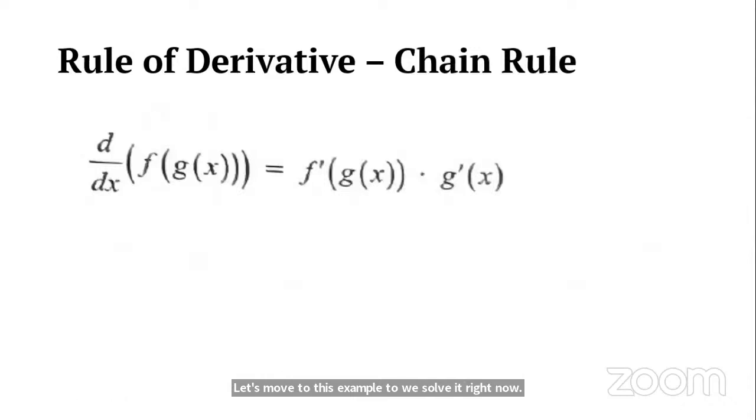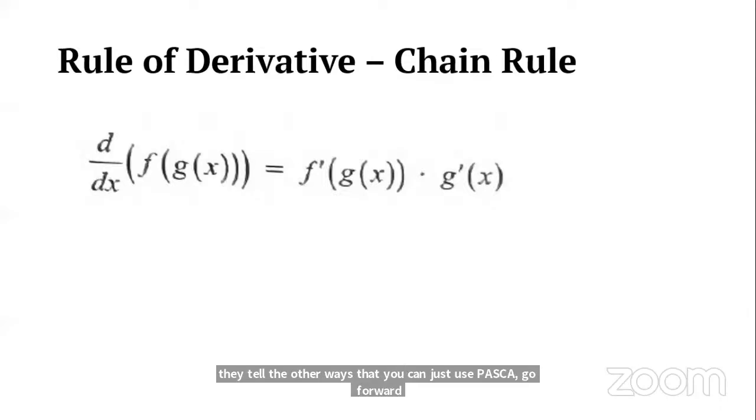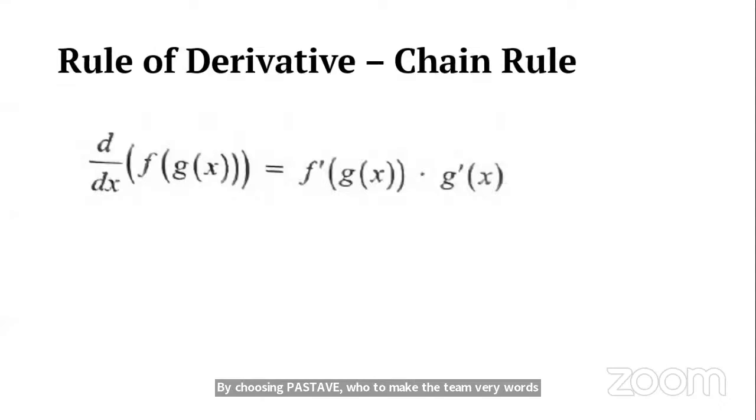Then let's move to the chain rule. This is where some people get it wrong. The chain rule applies when the power of the function is very high, so that you cannot solve it using the power rule; it will be very long. You could use Pascal's rule for big powers, but it makes the work very long. So they came up with a way that you can solve it by jumping some steps, and your work will not look too cloudy. That is the chain rule.